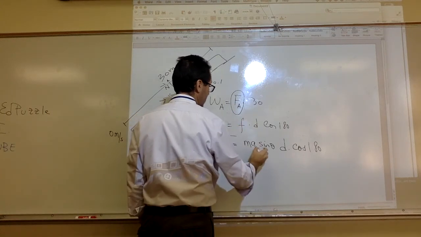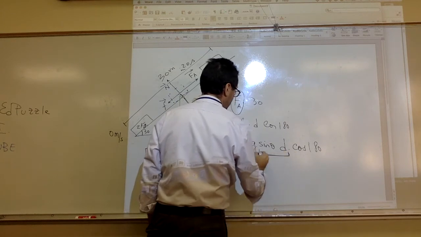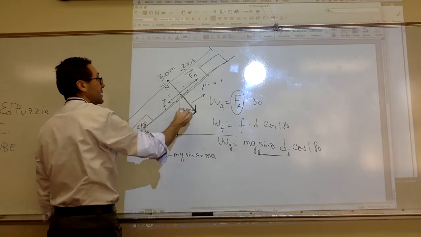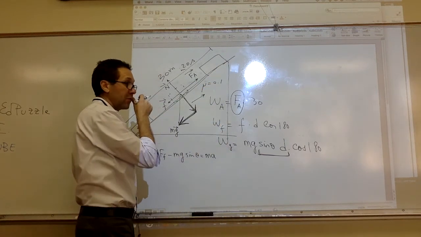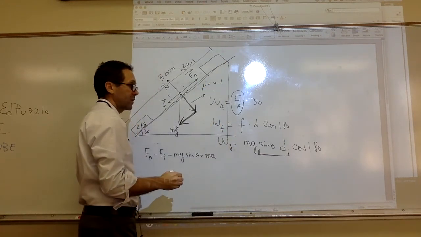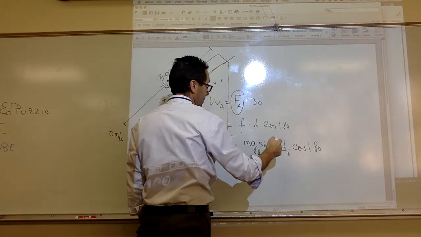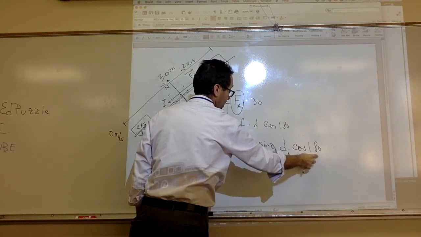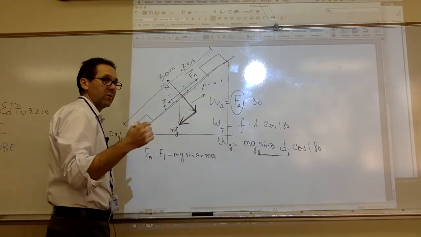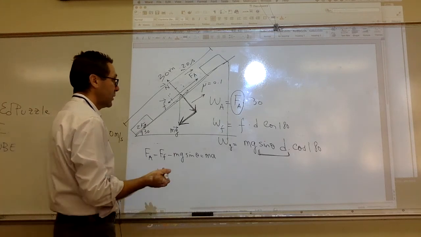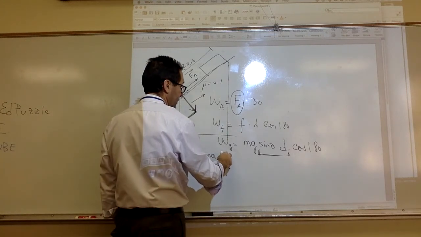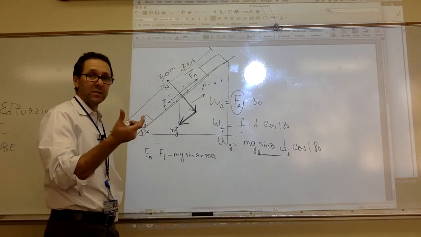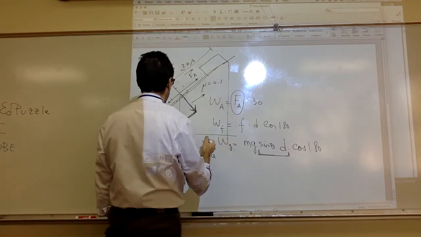Now here's a quick shortcut. This d sine theta is basically just this height. So if you can figure out this height, then you're good. And it can be either a plus or a minus depending on whether mg sine theta is in the direction of travel or against it. So now we can figure out the work done by gravity, which is technically mgh, either positive or negative, depending on the scenario.